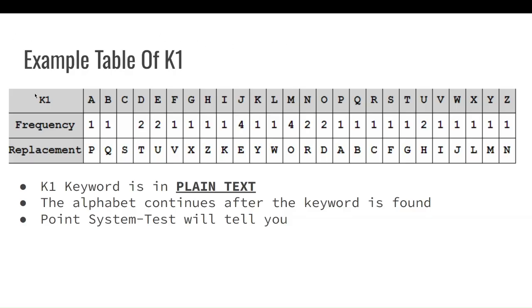Alright, so starting with K1, we have three different rows here. K1, this is the ciphertext, and these are the letters that are going to be in the problem that we need to decipher and figure out what it truly means. That's going to be the plaintext, which is the replacement row, and this replacement row is going to be part of the letters that come in our true quote that we need to figure out, and our answer in the end.